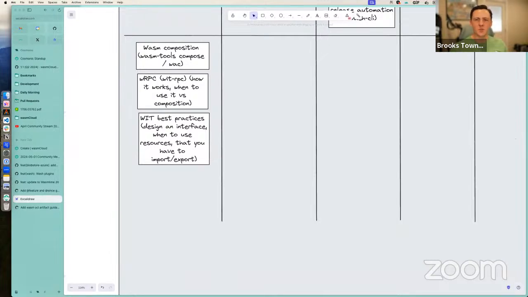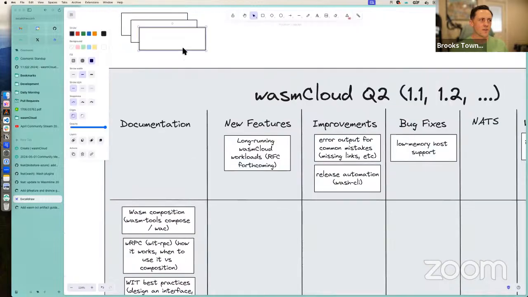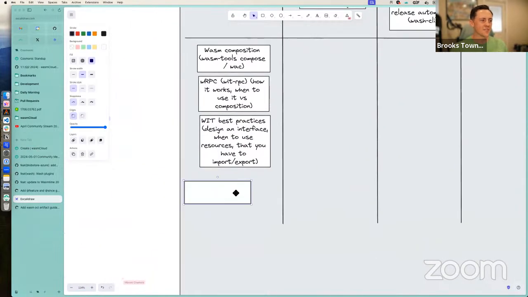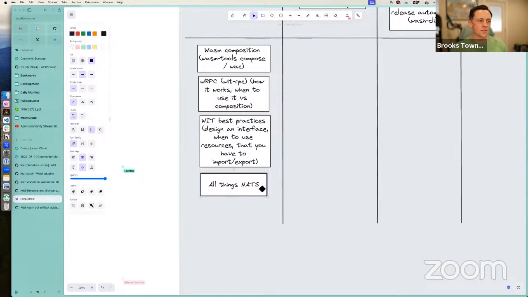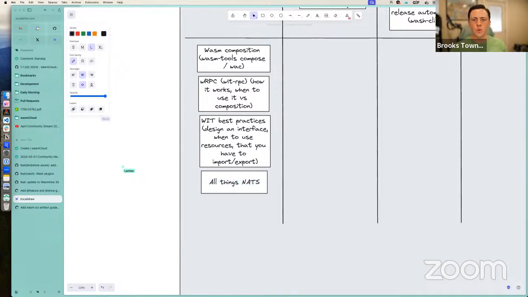I think we talked about this last week in the community call a little bit as well. The idea of what we loosely called the Natsonomicon, like all things NATS. Of course, we probably won't get into everything; we'd like to link out to existing documentation, like whenever we talk about streams and key value buckets, point to the NATS documentation. For those who were in the discussion last week, do you remember what we discussed would be really useful to have around here?